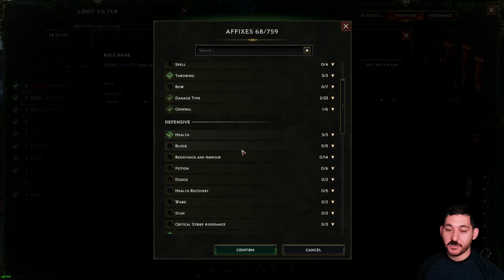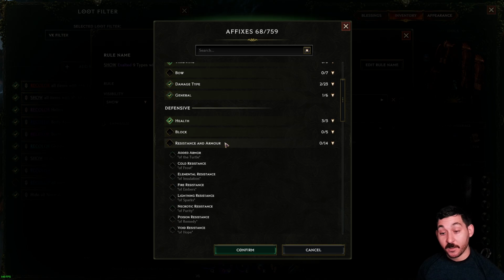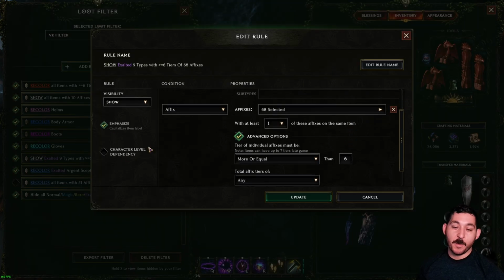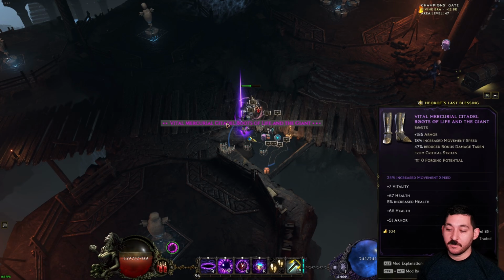In general, the damage types, you can go that route too. You can go health recovery. Whatever you need, if you want to add more armor and you want to use those types of armor pieces, then do that, and that way you emphasize any armor piece that has that, right?